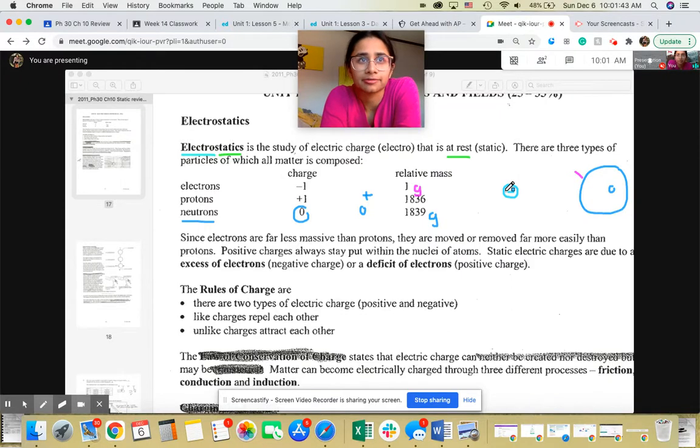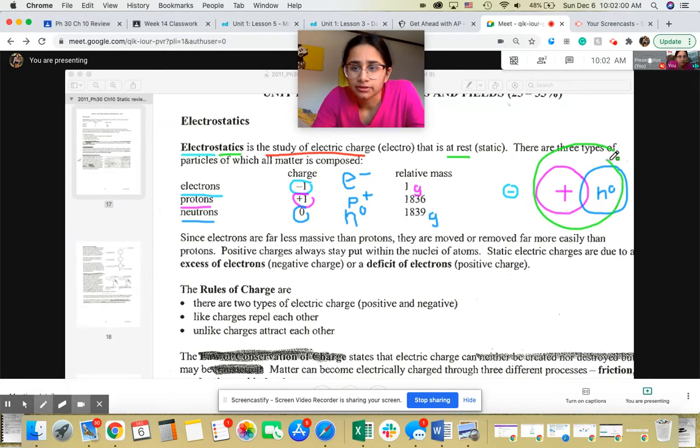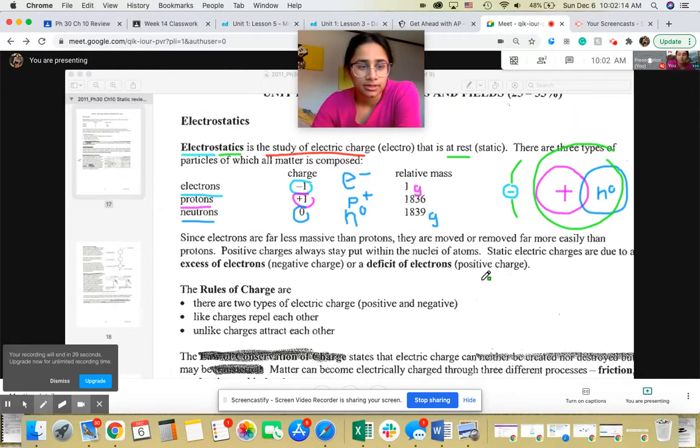And in chemistry, that's what we call electronegativity, how matter can snatch those electrons and how strongly it can do that. The positive charges are always going to stay in the nucleus region within an atom. Let's say this is a hydrogen atom, and this is the nucleus. The positive charges and the neutral charges are going to stay in that nucleus, where the electrons are going to buzz around the atom.